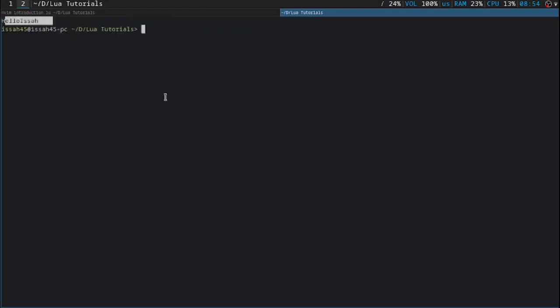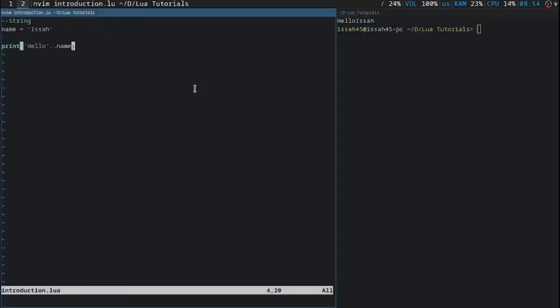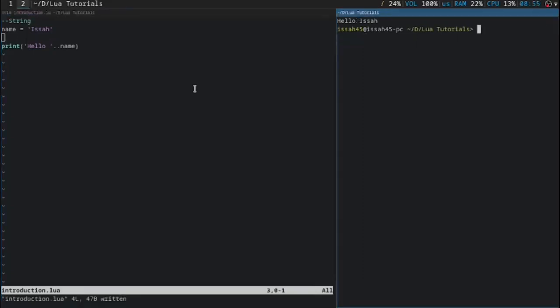Notice that there has to be a space in between them, so I'm just going to add a space in here and resave it.